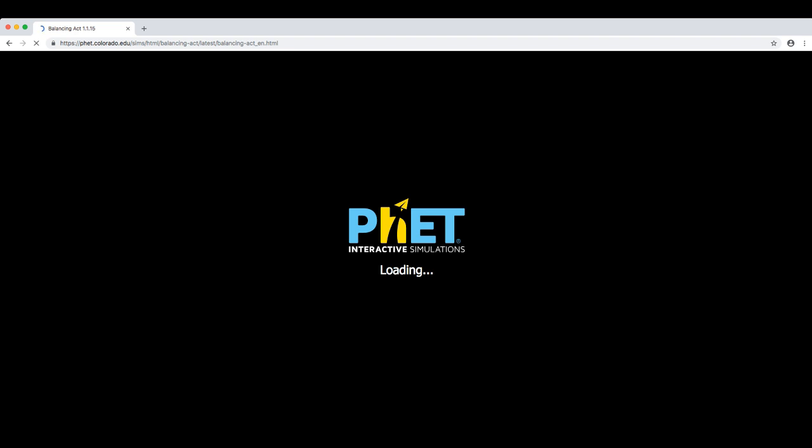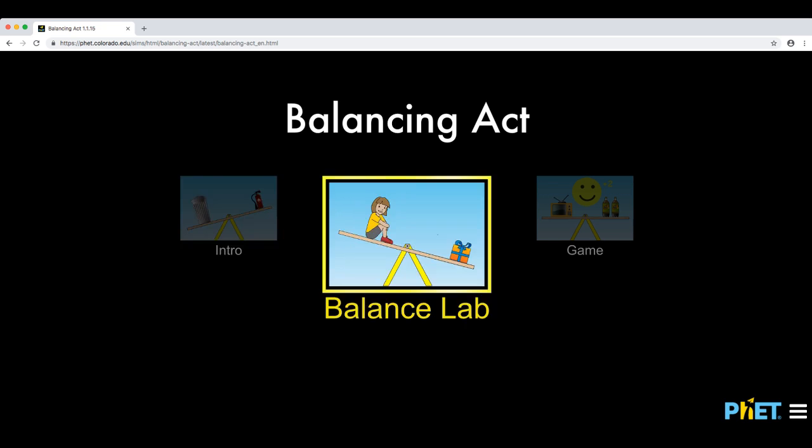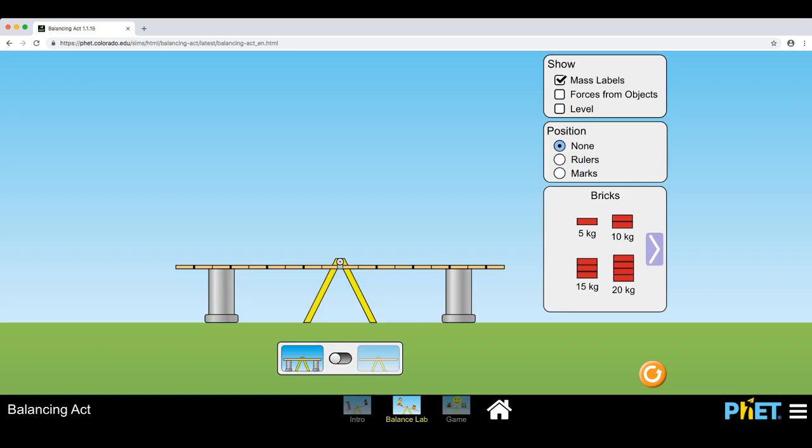So simply click the plus sign like I just did, or the play sign that's on the video, and it'll open up in a separate page, or it'll replace that page, and you can go ahead and test it out. So I'm just going to do this balance lab here, just double click it there. And so it's got a balance beam here, and it allows me to simulate a few different things.